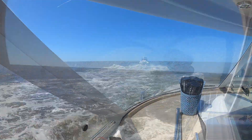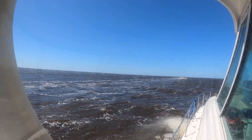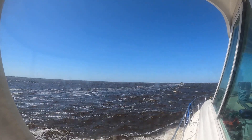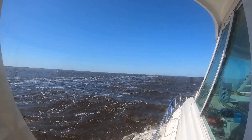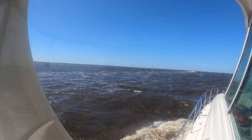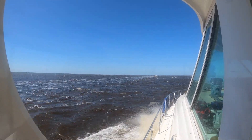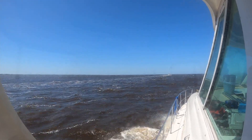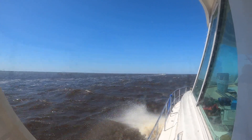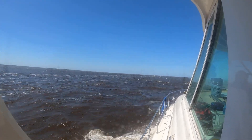We're on the Alligator River and the winds were supposed to have died down by now but they haven't. We have about three to four foot waves — between two and four feet. The boat's handling it really well. It's rough but the boat is taking it well. The new propellers have worked fabulously — we got the boat up to 26 to 27 miles an hour earlier just to make sure the propellers were working great, and they were — smooth as could be.